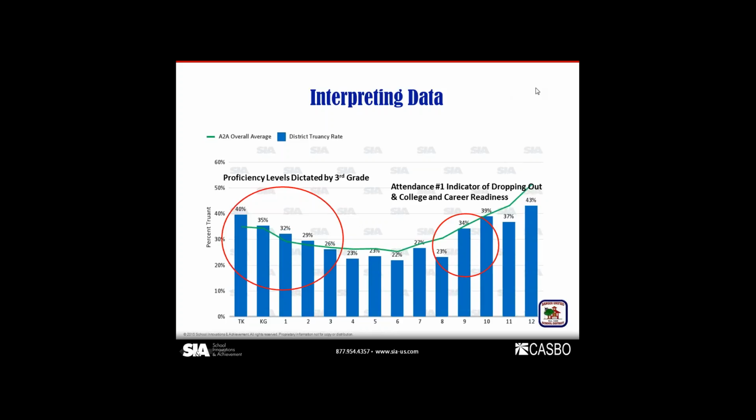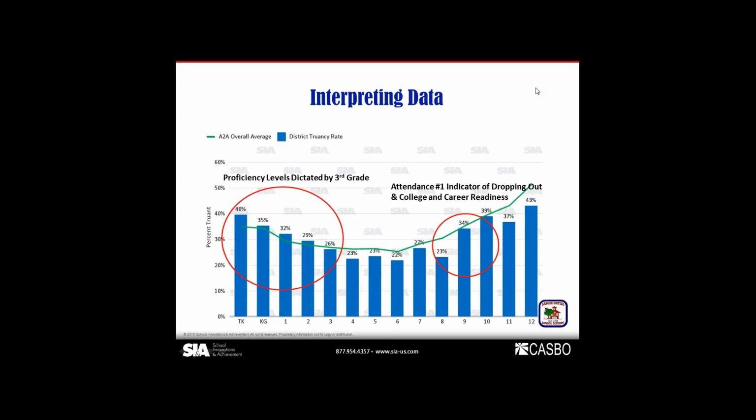Are we communicating to our parents and our community and our board and our leadership teams that we have a truancy rate of 35% in kindergarten? And we'll actually see that sometimes worse on the excused side of it, because that's typically the type of absences we have at the elementary level. This is the type of information that we should be disseminating.